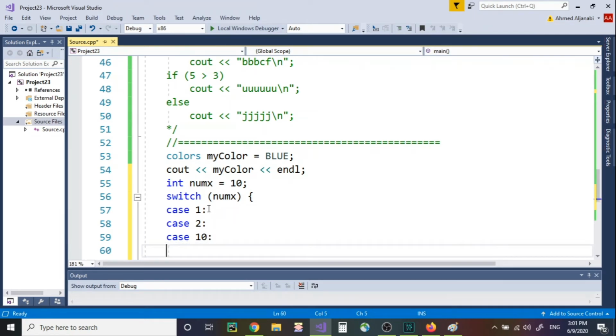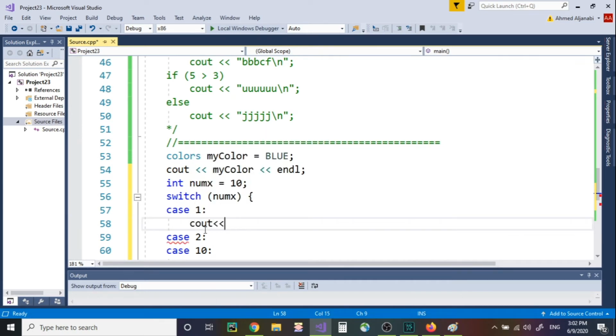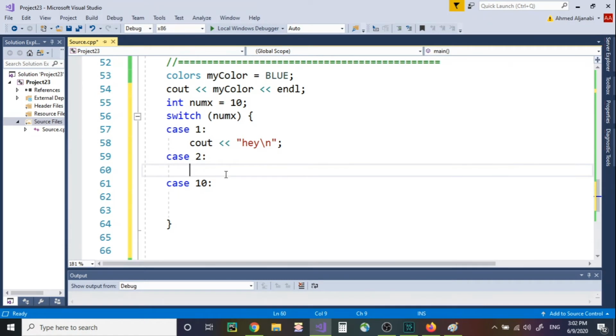Now, after you type the case and a colon, you tell me what you want to do if numX was 1. Well, I'll just go ahead and type cout, hey, \n. I promise you, all this nonsense that you're seeing, I'm going to give you real life examples later.